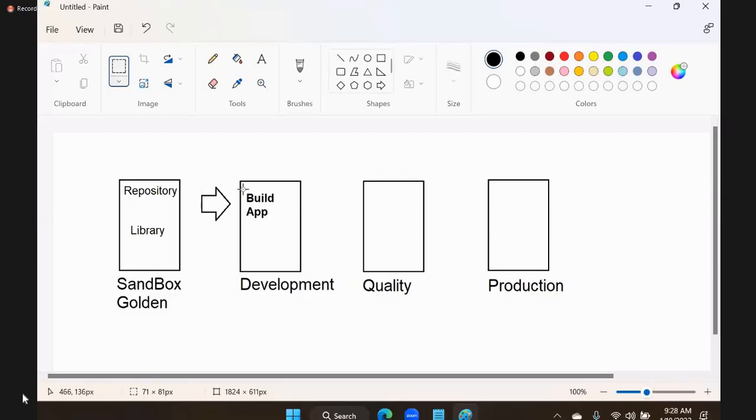After building application, this application is sent to quality server. In quality server, our testing team will test that application. Is it working fine? Is it according to requirements or not? If there are any problems, then it is sent back to development.